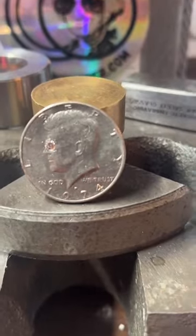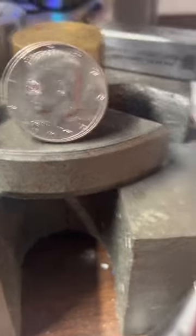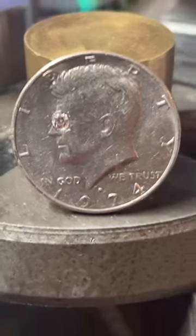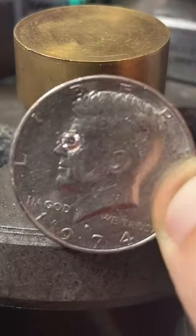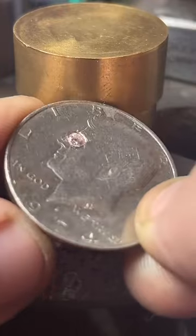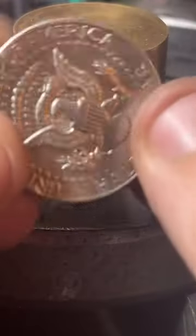Try and get a better definition visual for you guys. I did scratch it up a little bit, I ain't gonna lie there, but how cool. Yeah, I definitely think I need a different burnisher. Look at that. It's a half dollar. Got a little breathing hole on the back here.